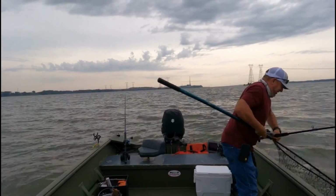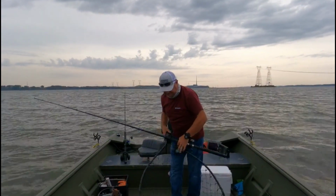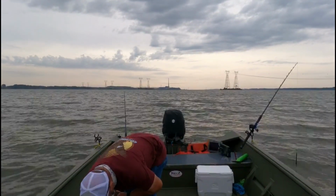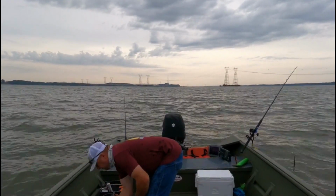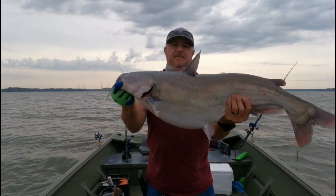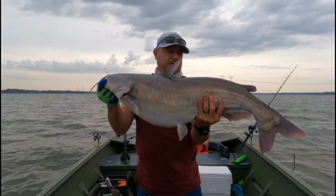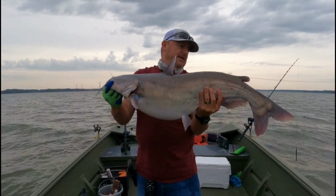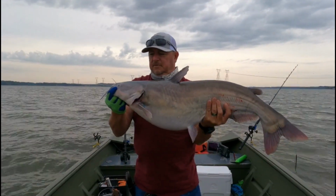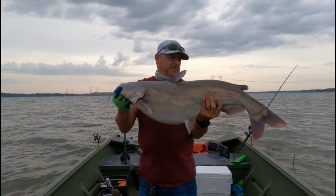He wasn't done yet. Oh, man, that bass was fat. Talking about a fat fish right there. That is one that's been feeding up for the winter. That's what they do. They get big and fat quick in the fall, eating all these shad that we're fishing around. Well, let me get him back, see if we can get us another.